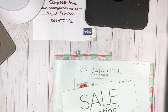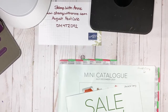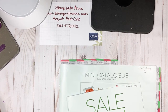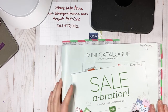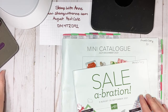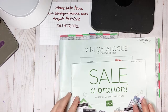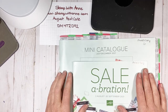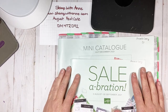Okay, if someone could just tell me how my screen looks, that would be great. I can see, if you can see everything. You can give me a thumbs up or a love. Oh, yay, Cheryl, you got yours. I hope you're enjoying that catalog. It's a great catalog. Okay, I think my view looks great, but I'll give it a few minutes so someone can just let me know.